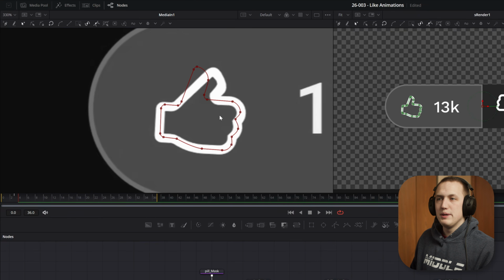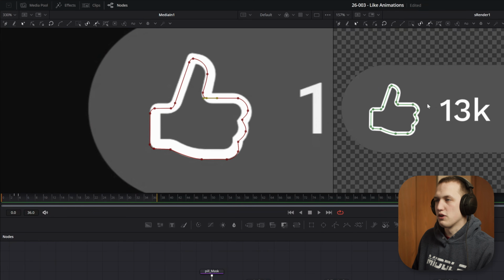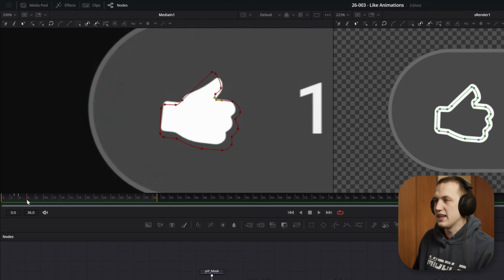And you can use those same keyboard shortcuts on just a few of the points. So if I grab these points on the thumb and then hold down T to twist this, you can see it's only going to apply to these points. So I had to go through and do some manual adjustments there, and then you might want to select some of these and then do Shift S to smooth them out. But there we go, we're following that animation. If we look on our final version, it is doing exactly the same thing.